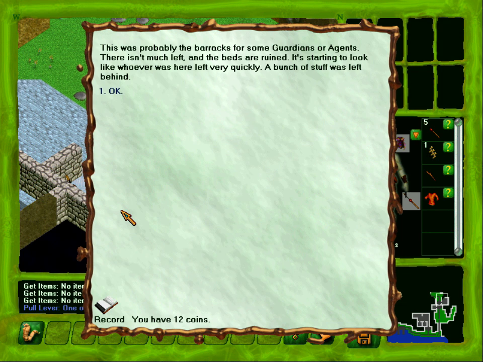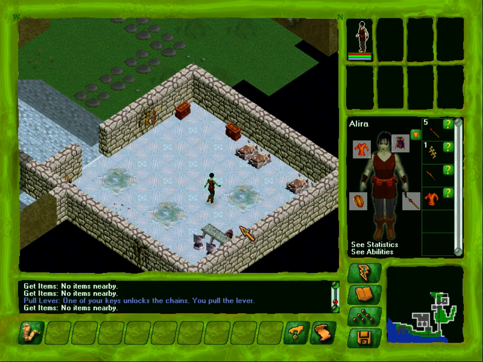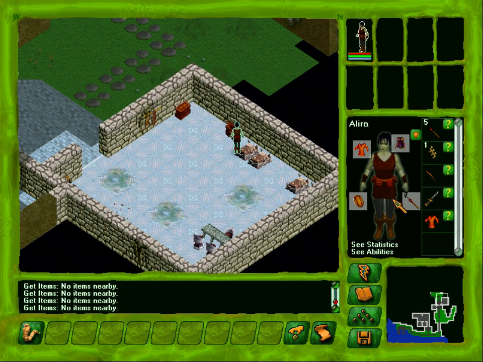This was probably the barracks for some guardians or agents. There isn't much left and the beds are ruined. It's starting to look like whoever was here left very quickly. A bunch of stuff was left behind. Stuff? I like stuff. Must be in here. A dagger and more javelins. So I can actually carry all those javelins straight up. Maybe not. Oh, there we go.